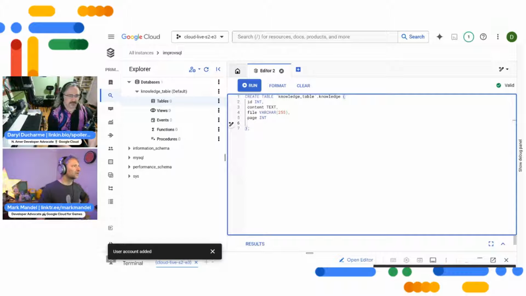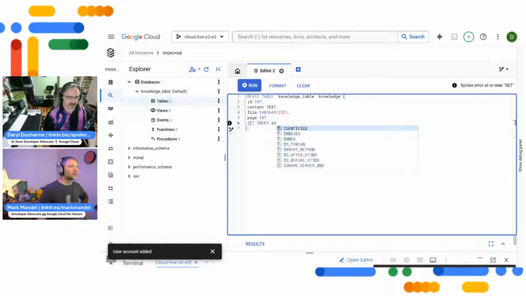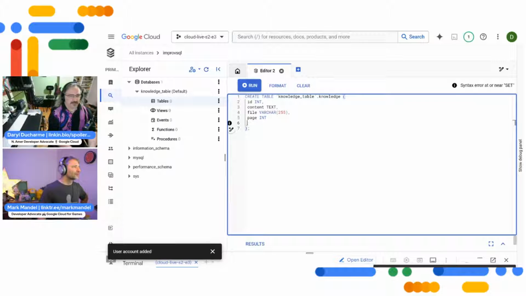Where do you do indexes? Index ID, something like that. Is that not like a primary key thing in a create table? Primary key. I remember stuff. Look at me. Primary key equals ID.